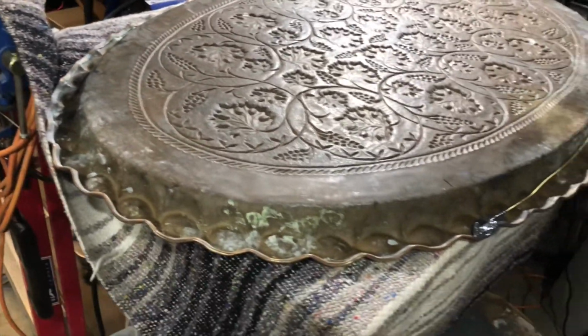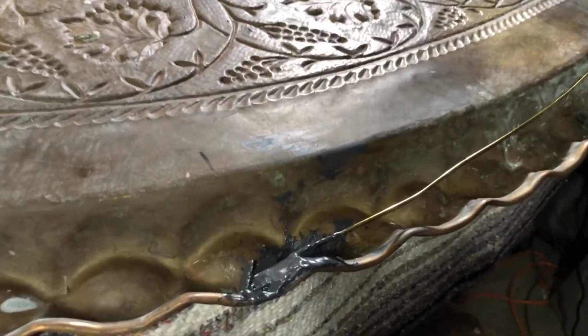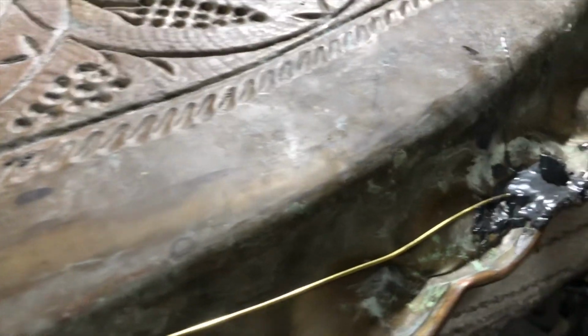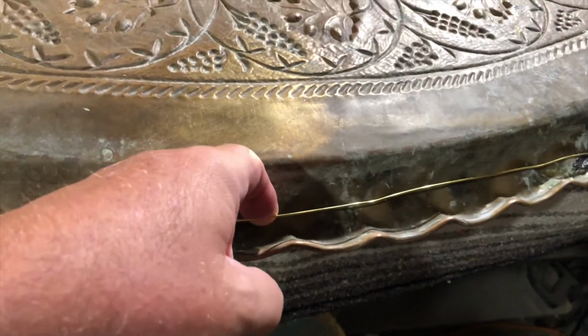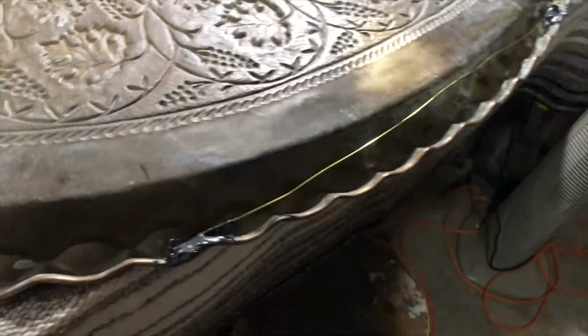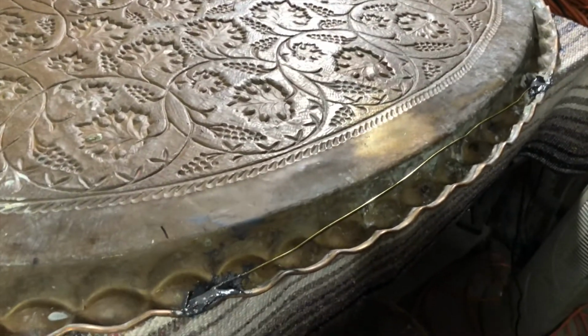Alright, back in the shop, and we're done with the mounts. As you can see, I actually double JB welded. There are other little things under the JB weld, which has a wire going across to there. So it'll hang from here. You could do a double hook on the wall too. It's pretty wide if I pan out. I'm going to test it out on a hook to see how it holds.